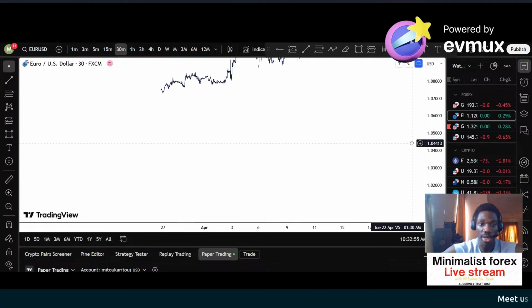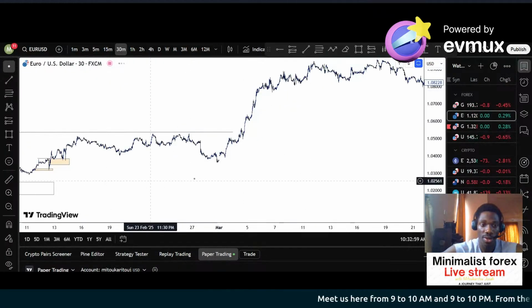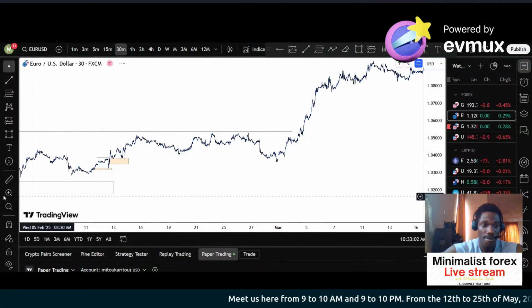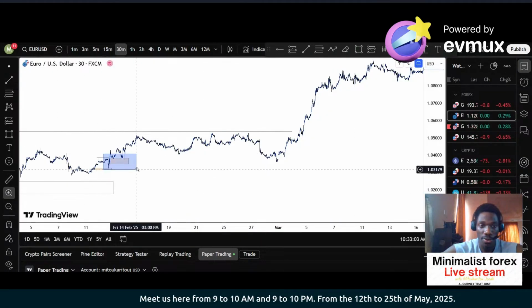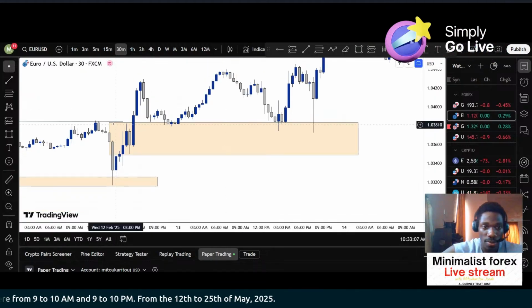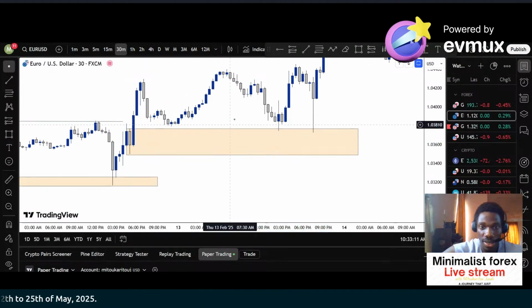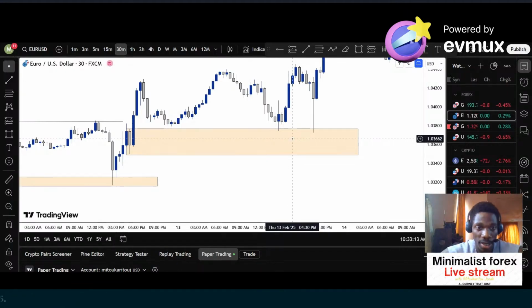Let's refine it as though we're actually trading at this point, and we are trying to catch the move. So this is it here. This thicker one here. All right. So you can see, let's refine it. You see, price tapped into it neatly and then shot up. The first time it tapped into it was here.